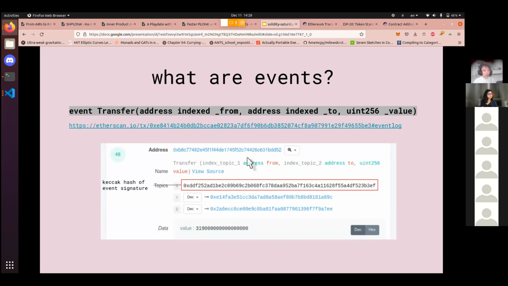Then you can put that signature into a Keccak hash and get out a hash. So there is a one-to-one mapping between a function and the hash of its signature, and same for events. In fact, this is how the EVM knows which function to call during the execution of a message.